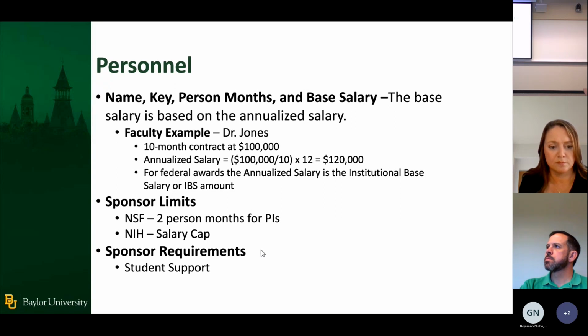And then again, you have to read through your funding opportunity announcement. Some of the sponsors will require that a certain amount of money is spent on student support. ACS, the American Chemical Society, a certain amount of the entire project, I believe it's 60%, has to be spent on student support. So be sure you're keeping that in mind. And then others have objectives that are specifically to employ undergraduate students or graduate students. So when we're building our budget, we need to be sure we're budgeting for their salary as well.